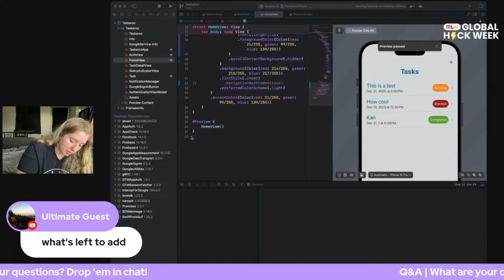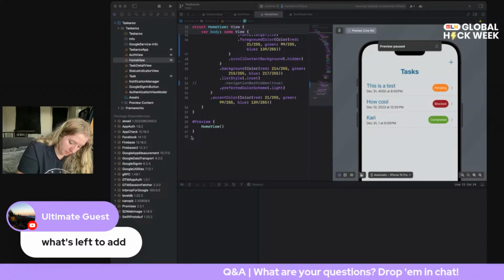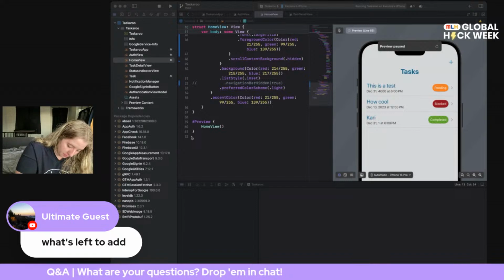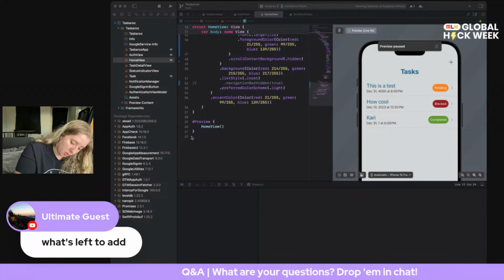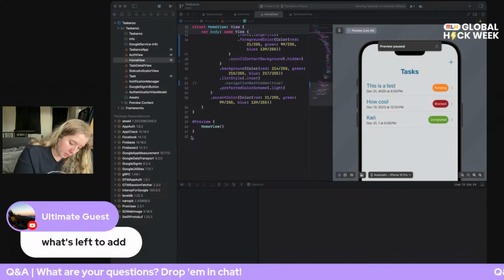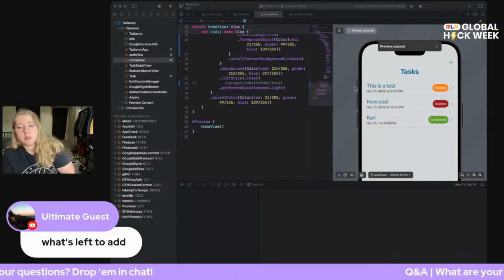Then we also want to add the search bar to task home. And then I think I want to swap around a bunch of stuff.